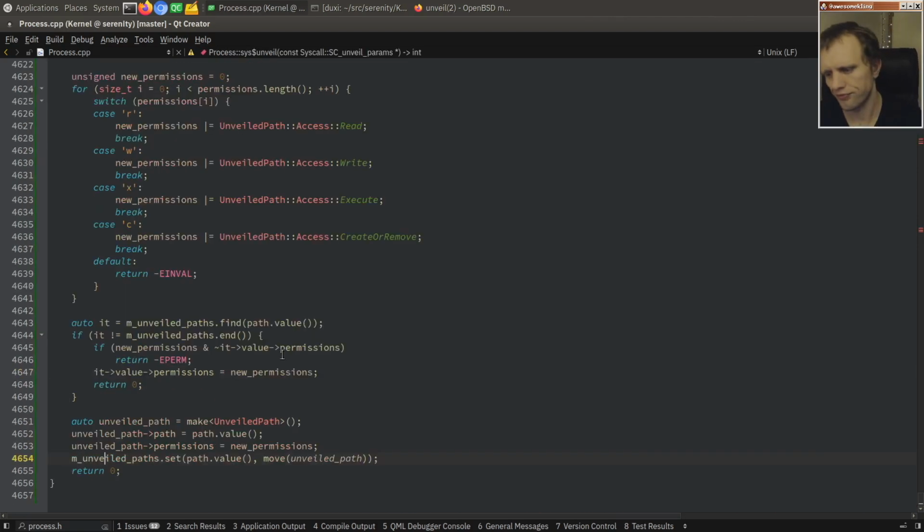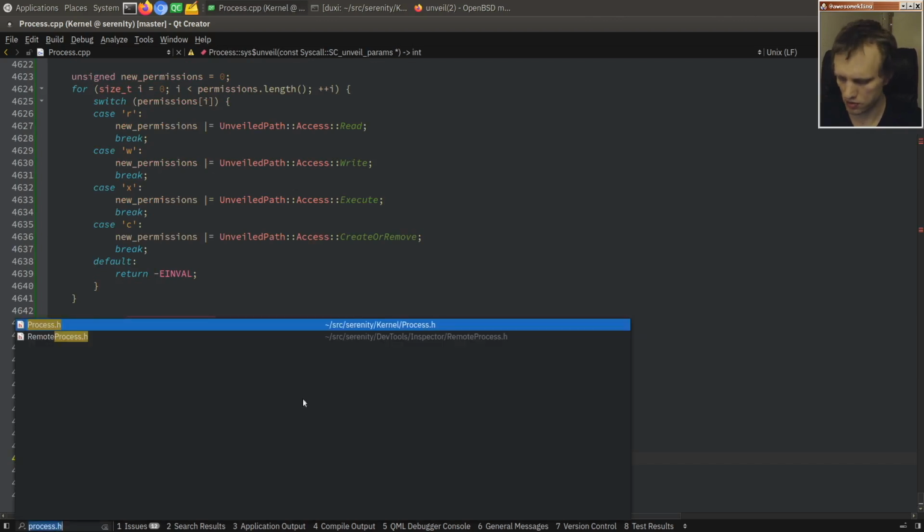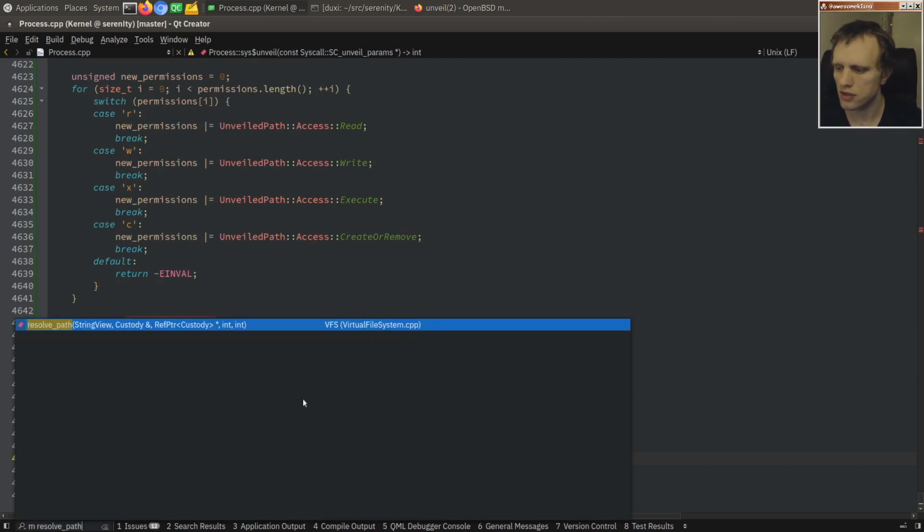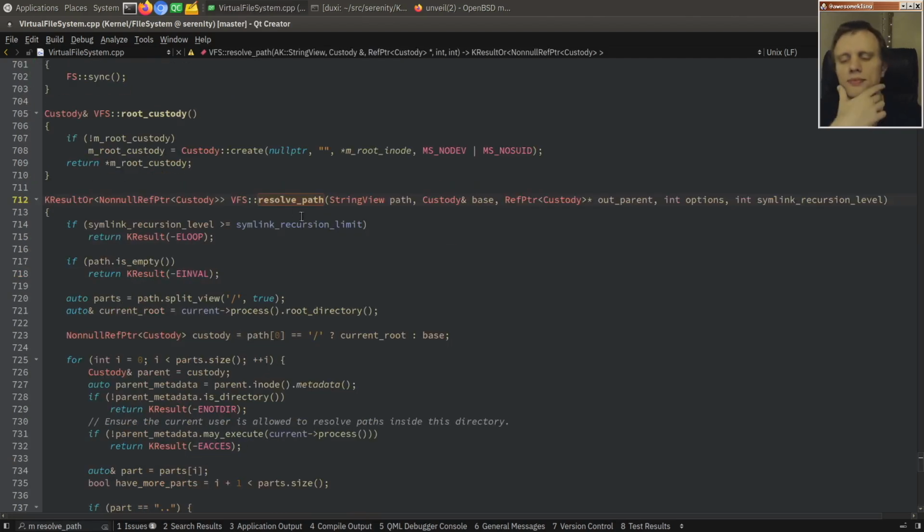Okay, let's just implement some access control now. So we'll go into path resolution, because this whole thing should happen in path resolution. So this is the virtual file system's resolve path function.